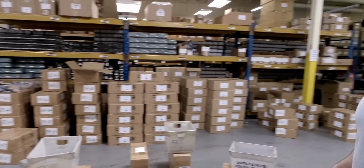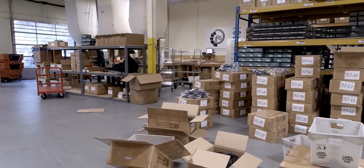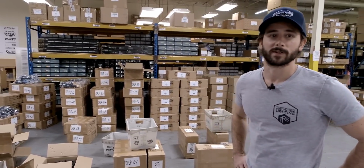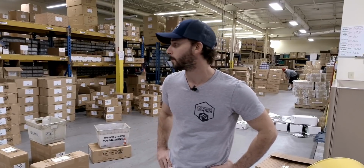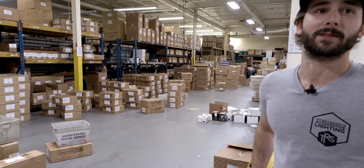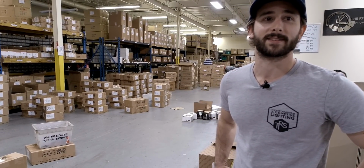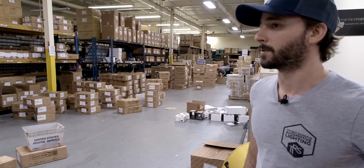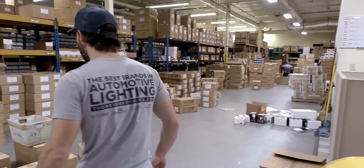We got a lot of stuff going on here in the warehouse today. We just got a container delivered yesterday afternoon, just a 20-footer. This is one of 4 containers that we'll be getting in within the next 3 to 4 weeks as we build up our supply for the springtime here. So as you can see, everybody in the warehouse is just working through that, sorting through it, checking stuff in according to POs. It's a lot of work, keeping everybody real busy here on Friday. Don't rest.